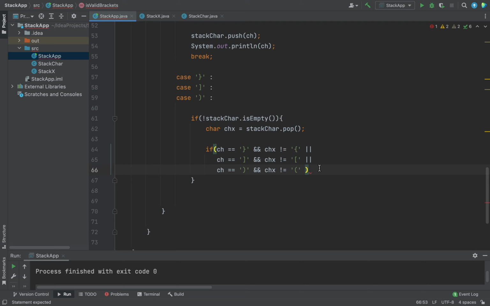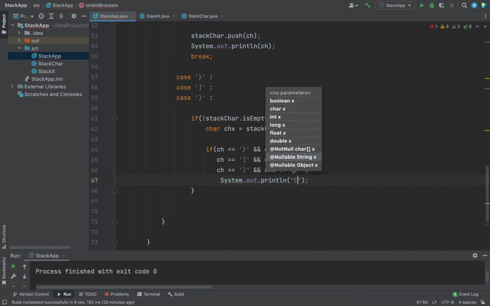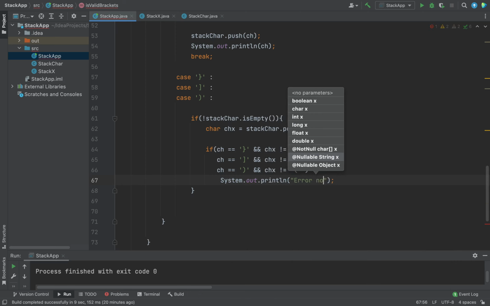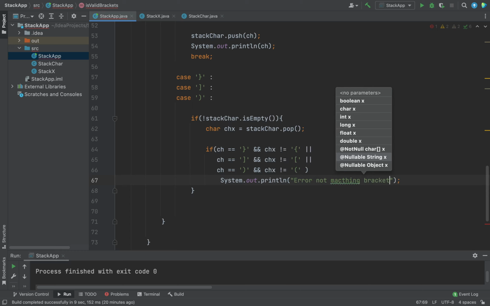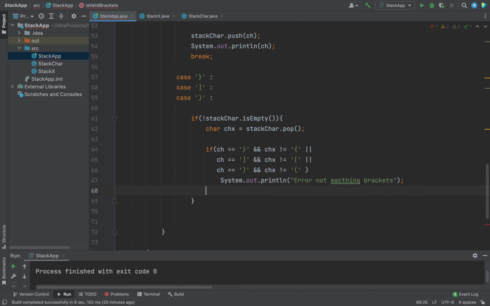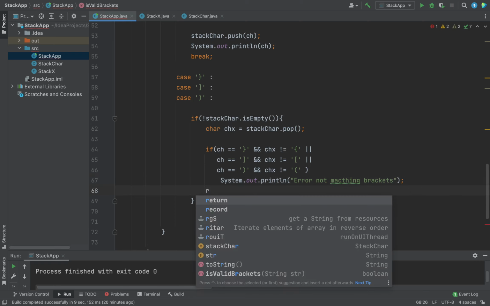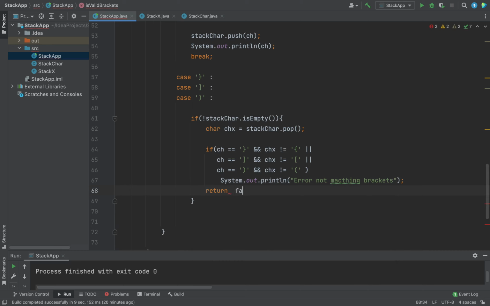Okay, so if they do not match, then we know that we have an error. So let's just print a message. Okay, let's go System.out.println, and in here: error, not matching brackets, and we need to return false here.